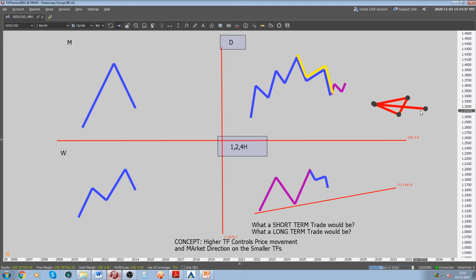Now you need to be more specific. What time frame are we talking about? Because, see everybody, this is the mindset. When you're talking about we have confirmed the short-term trend on the lower time frame, what are we talking about? Lower lows, lower highs here? Or higher highs, higher lows? And talking about the long-term trade, what is the long-term trade? Is this the daily or the weekly? Which one is the long-term?